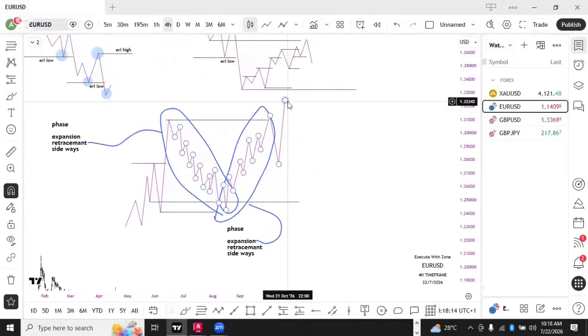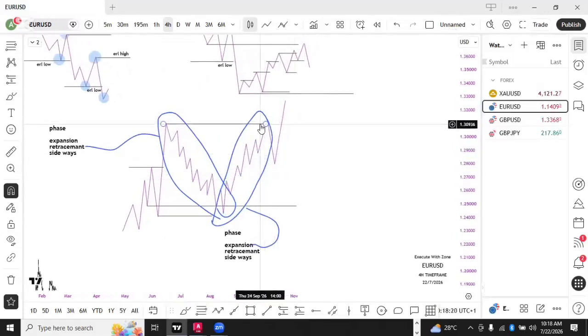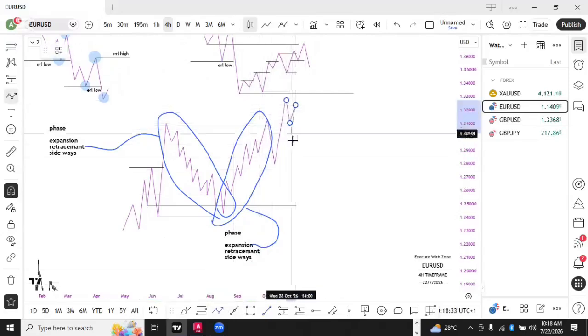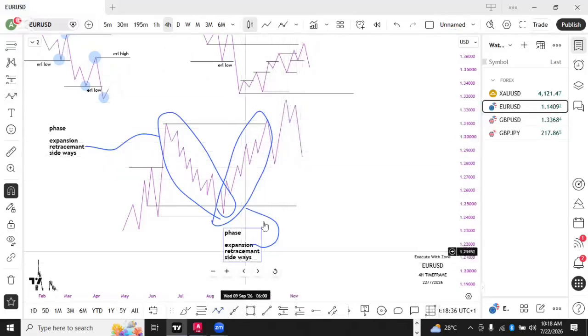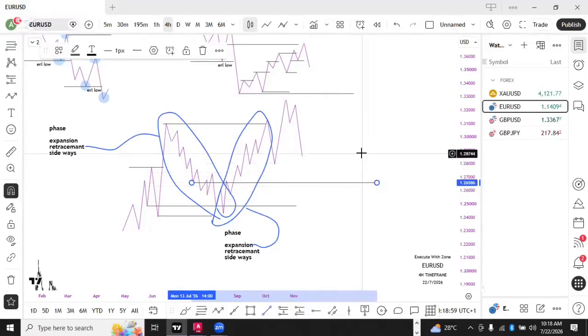Now let's assume that market price has expanded to a particular key level. This is our external that price has taken out, right? So we now expect price to start giving you a pullback. But when price is giving you a pullback, there's something we call dealing range. We are still going to talk about it. Dealing range gives you where you are supposed to look for your higher time frame key level. So let's say, for example, you're expecting price to come to this FVG that was here and a key level here. You're expecting price to come there.